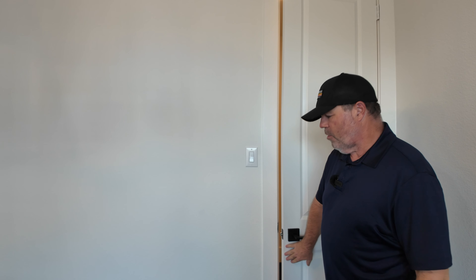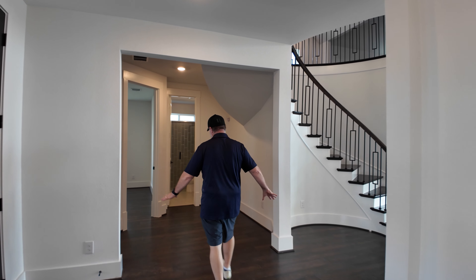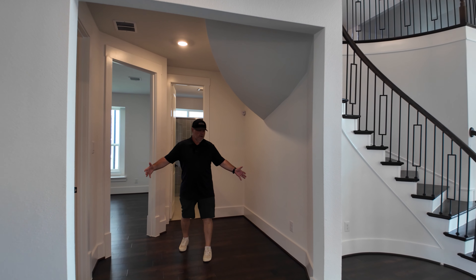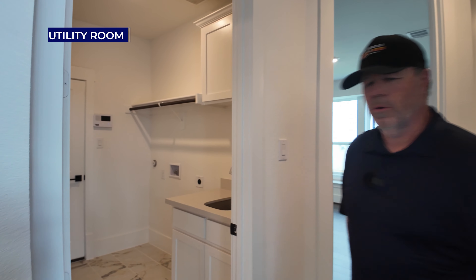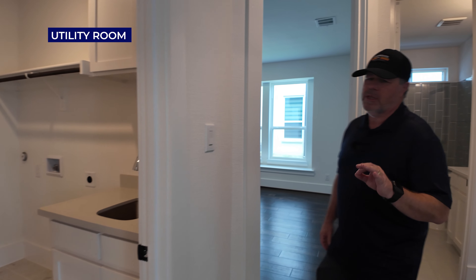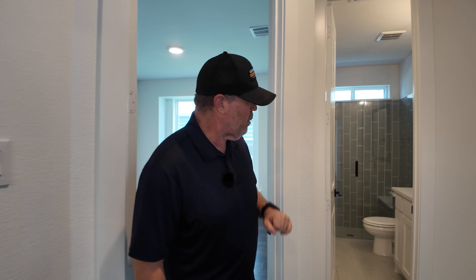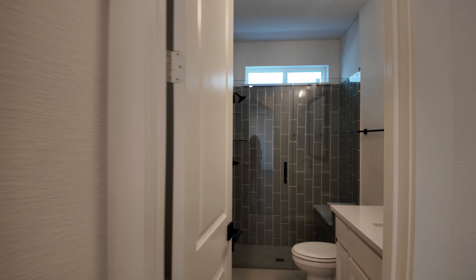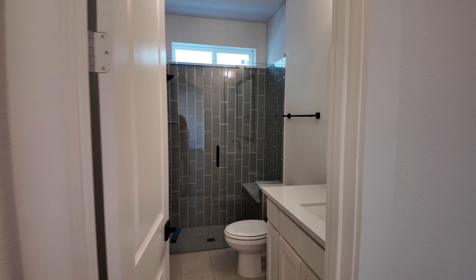This is your single-car garage. On the other side of the house you've got a wide open foyer-type space, then your two-car garage followed by your utility room with a sink. As mentioned, this is a five-bedroom home, so you have two bedrooms downstairs — the primary and what I'd consider a guest room — plus a full bath covering the downstairs guest area.